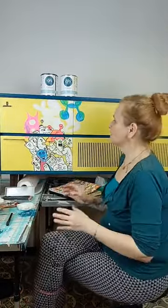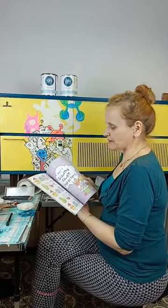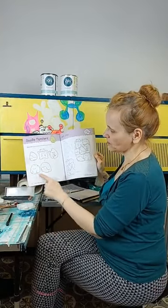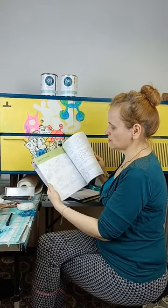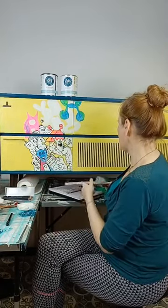So what I did in preparation, I of course looked at this book, but this book doesn't really have a lot of monsters. So it has some monsters. This is the monster page actually, but I wanted to have more variations. It has a lot of food in it, I wanted to have more monsters.